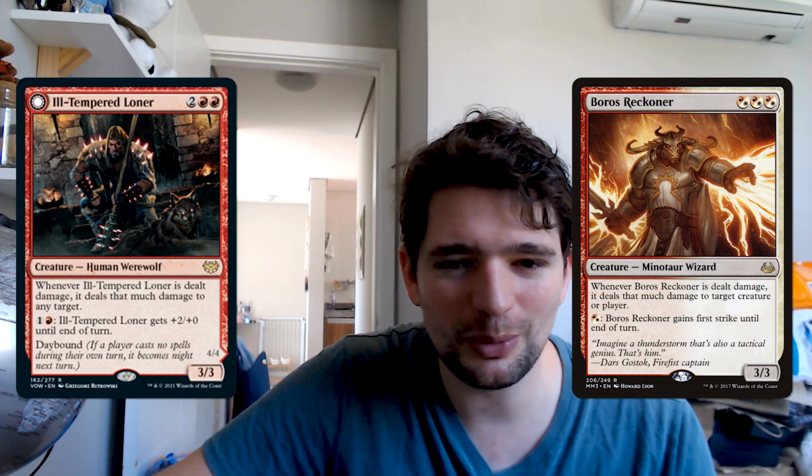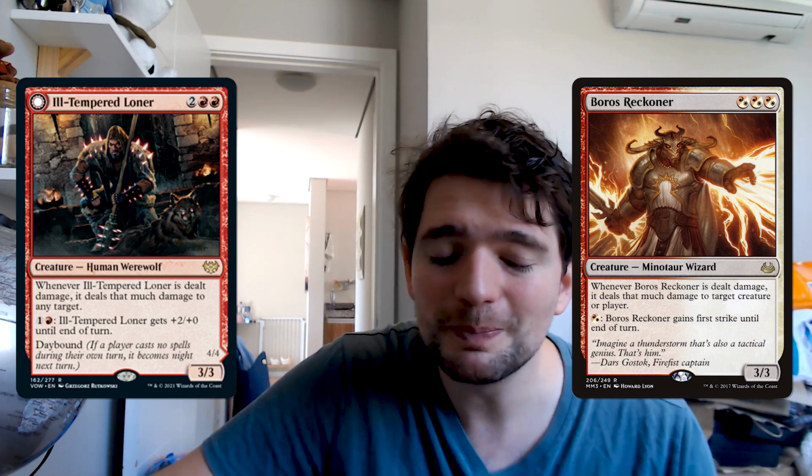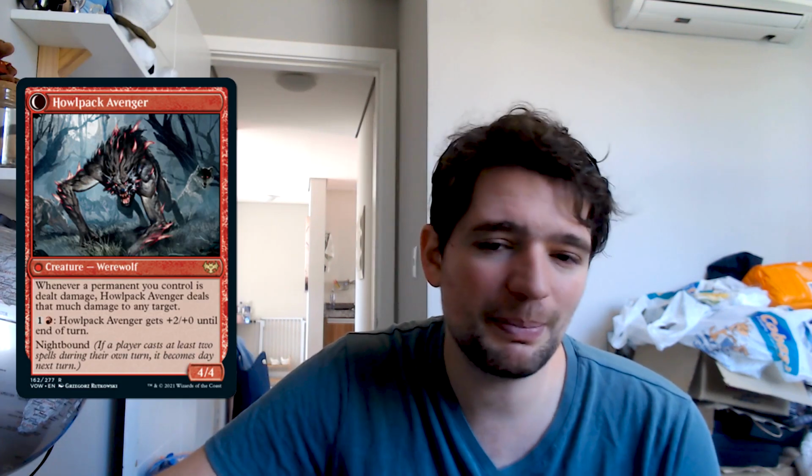Ill-Tempered Loner. This one might not be strictly a limited card, just because it reminds me of Boros Reckoner, which was a card that was very, very good in Standard. But it costs 3, right? This costs 4, which is a lot more than 3. But it does have a pump ability, so it's pretty threatening. And it has the backside, right?